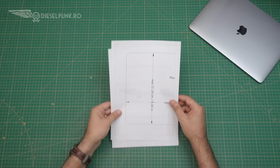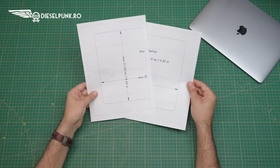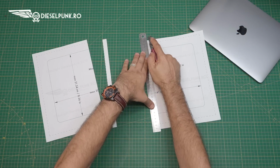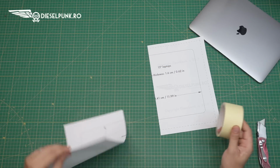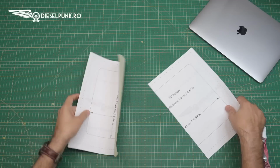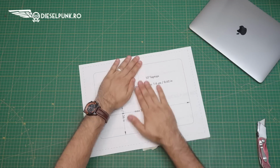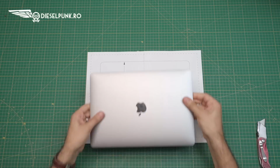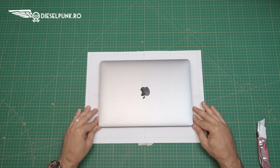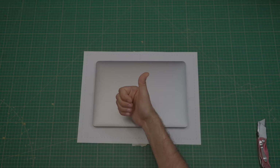I strongly recommend you check if your laptop will fit the size you've chosen, and here is how to do just that. Use these pages, which if printed correctly, will have the actual size written on them. Then place your laptop on top of the paper. If it fits, you got the right size.